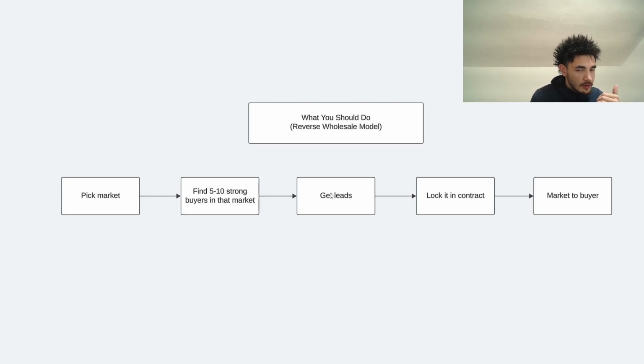I've done 10 deals in this neighborhood. I bought them all at 45,000. If you can get it lower, that'll be your wholesale fee. Now I don't need to comp. I don't need to do anything. Like I don't need to go on Redfin, any of this stuff. I don't need to know my numbers because I already have a buyer letting me know what I'm getting this deal at. Now don't harass your buyer.